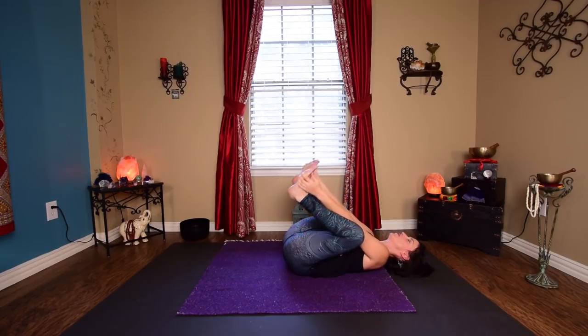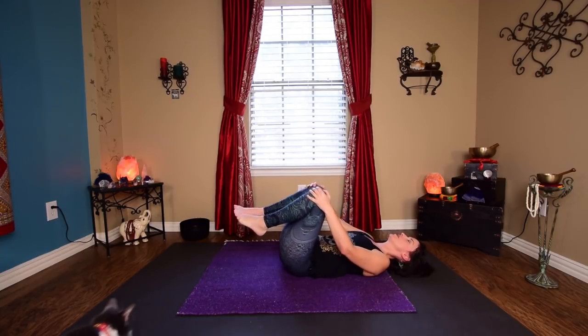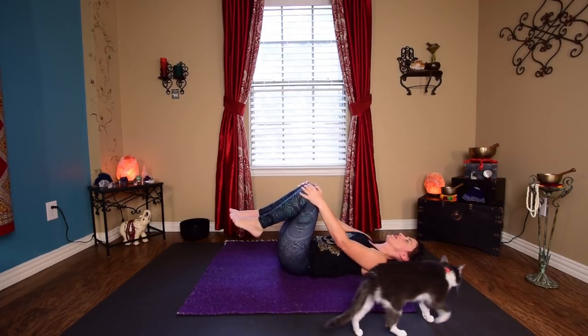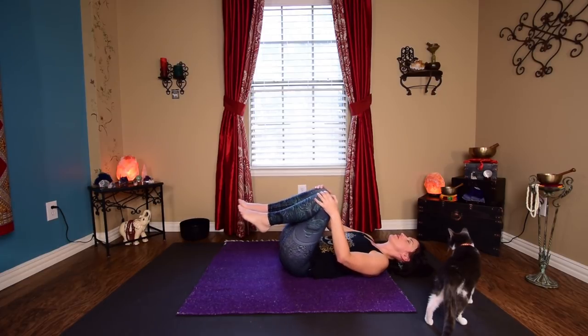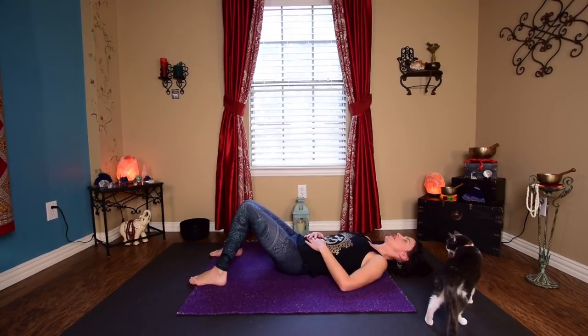Gently releasing your feet. Bring those knees together. Maybe circling to the left and right a few times. Give yourself a little lower back massage. Letting the feet drop wide, knees together. Giving yourself some space across the sacrum.